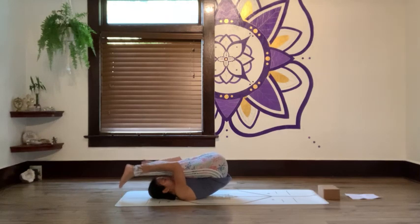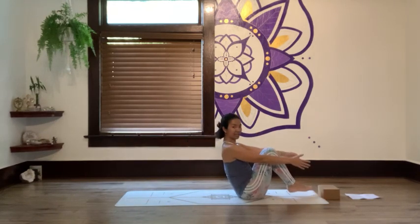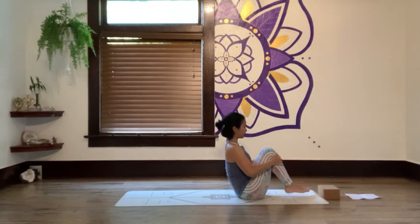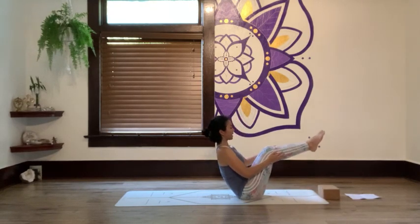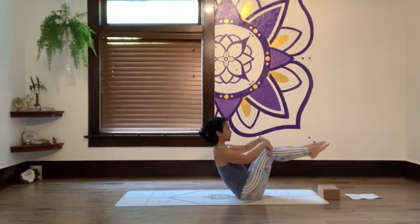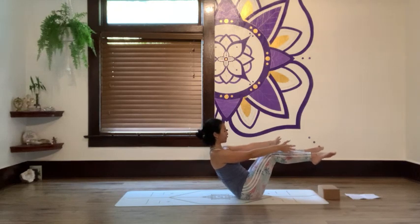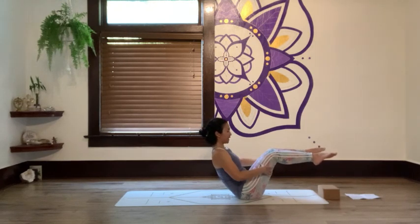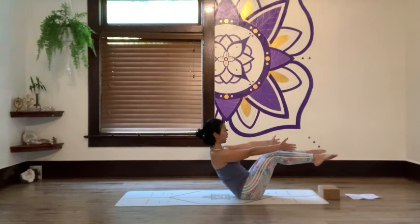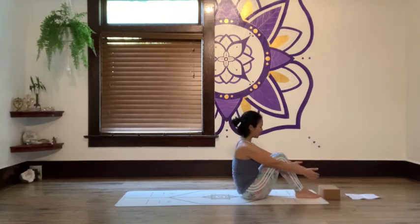Halasana. Inhale, bend your knees. Balance on your tailbone. And come into boat pose with both knees bent, arms reaching forward. So press your knees together and spread your feet apart from each other. So working on the hips internal rotation. And bring the feet together and down.